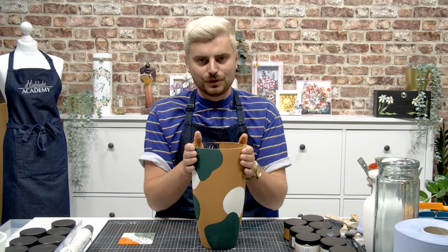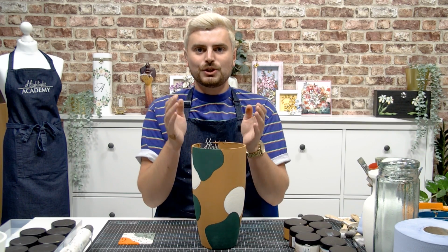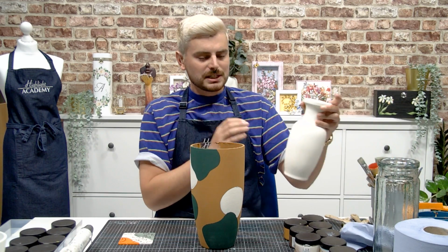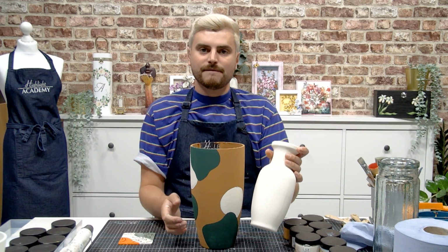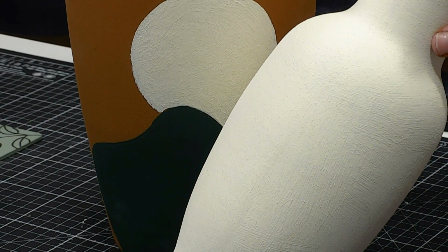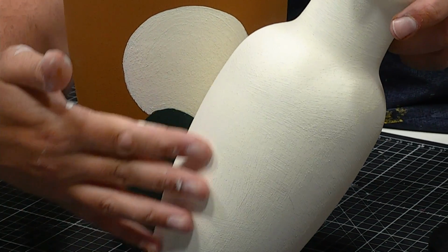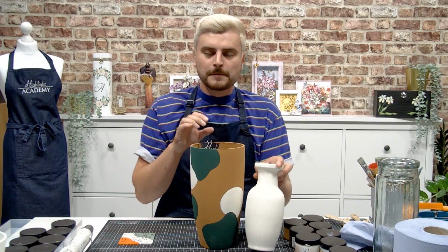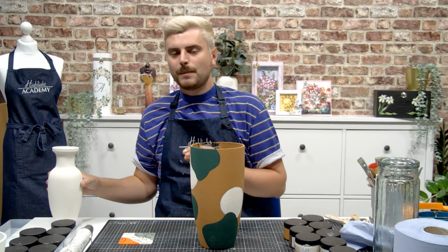Now, it gives you that rough matte texture, which you would want to achieve with ceramic paints. And you can see here, I've actually picked up some charity shop items. I've got a vase, I've also got a white vase as well. And these ones I've painted already with this, and you can see the texture. You can see how matte this paint is. It's incredible. Now, of course, you can use flat brushes, sponges, you can use it through a stencil. There's so many different ways in which you can play with this paint.